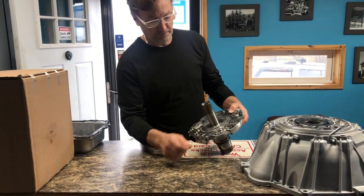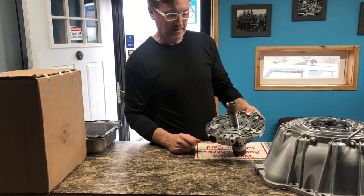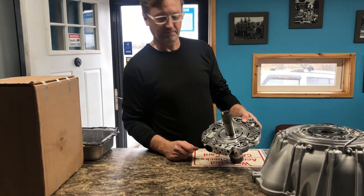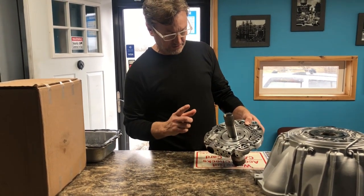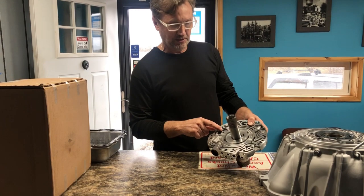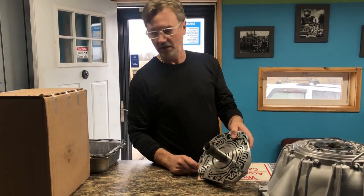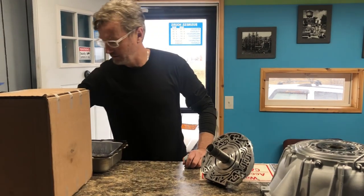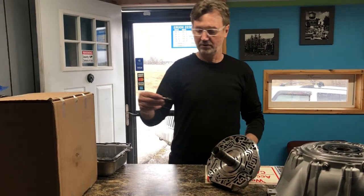We would put a new PR valve in. I'm on the wrong side. A new PR valve in, and you know, that would take care of that problem. The biggest issue is with the pressure regulator valves. They are known for wearing the actual valve, and I will show you.